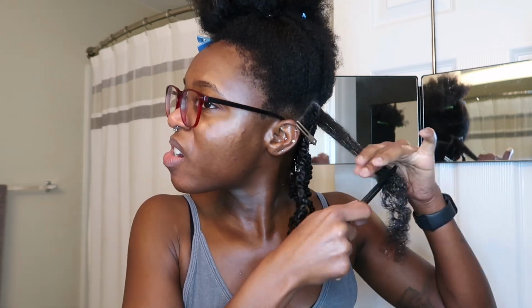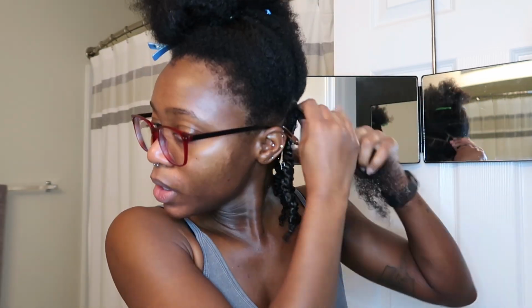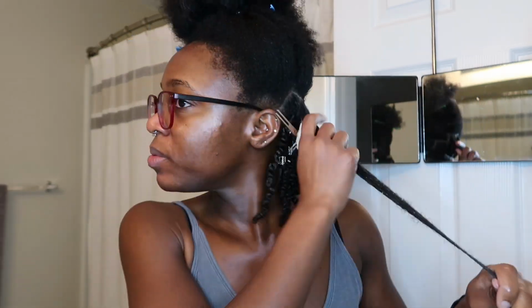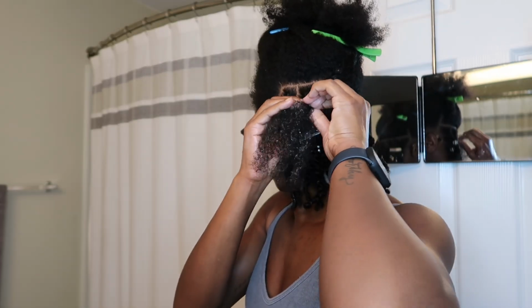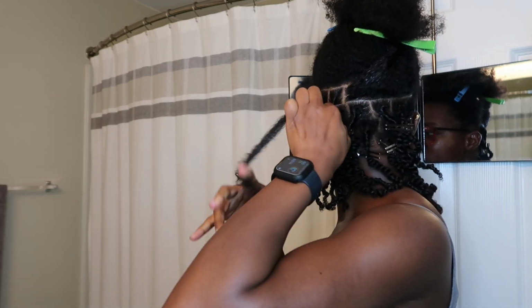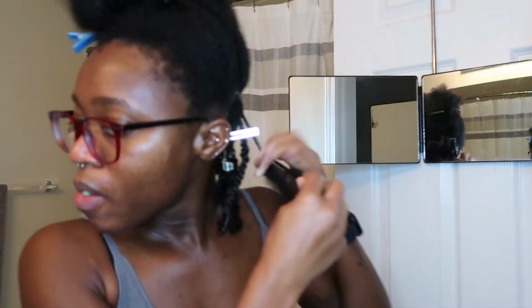Now, of course, there's going to be that starter stage where your locks are not going to look maybe as you see influencers have their locks. You might not be able to experiment with all of the styles that they are able to do at that point in their journeys. But I do look forward to the love that I'm going to grow with my hair. And I'm looking forward to having those times where I can just get up and go and I don't have to worry about what my hair is looking like and things like that. I'm super looking forward to it.